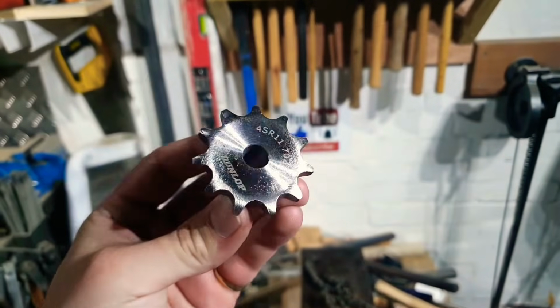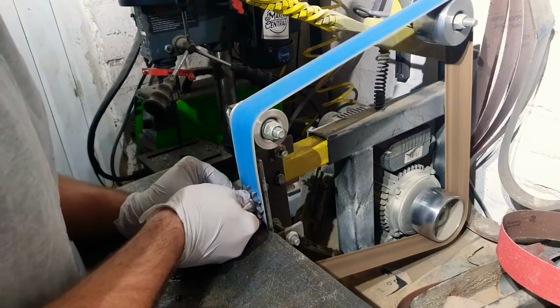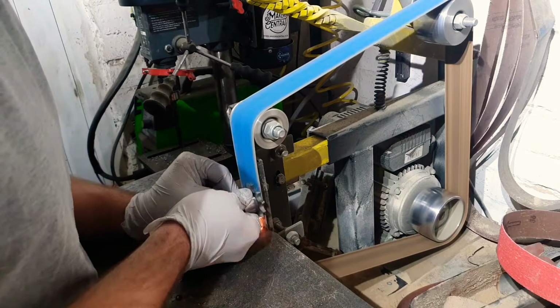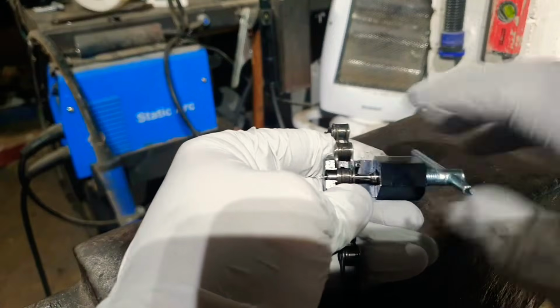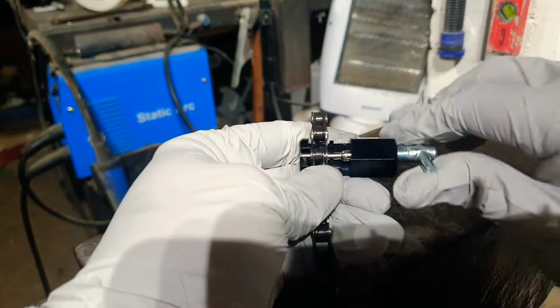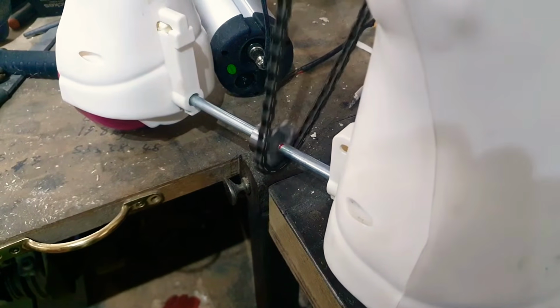Cut to a few days later, and the sprocket I ordered arrived, but unfortunately it was a little bit too wide, so I ended up grinding it down slightly on the belt grinder before sliding it onto the axle. It was then just a case of adjusting the chain to the correct length before fitting the whole thing up together and making sure it was tracking correctly, which it was.